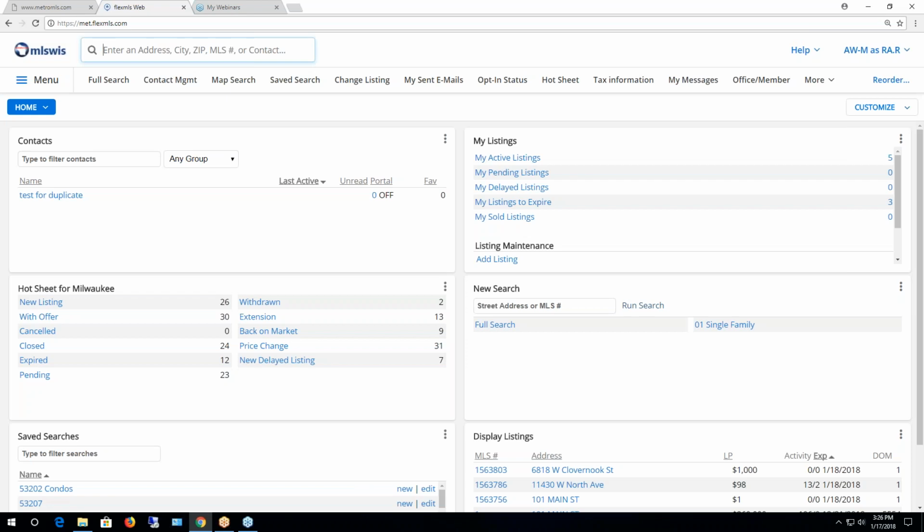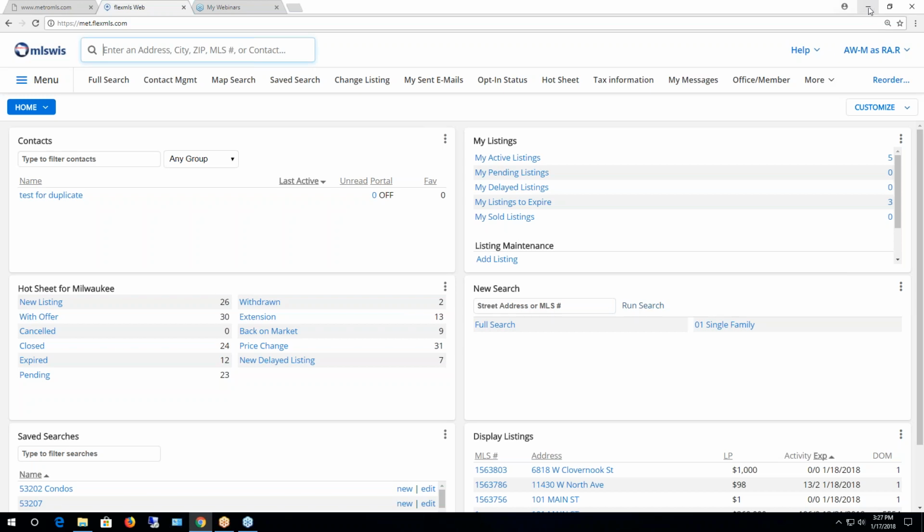Some photo basics. You can have a maximum of 25 photos per listing. Recommended file size for each of your photos is 5 megabytes. It will accept a little bit larger, but just keep in mind that the bigger your photos are, the longer they take to load for the person that's looking at them, and depending on their internet speed or if they're on mobile or a lot of other factors, they could take a really long time to load or never load. So keep that in mind.